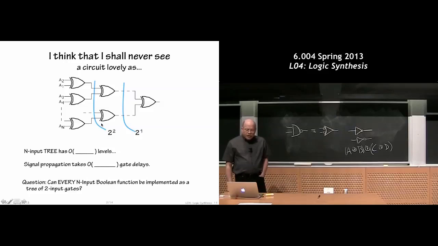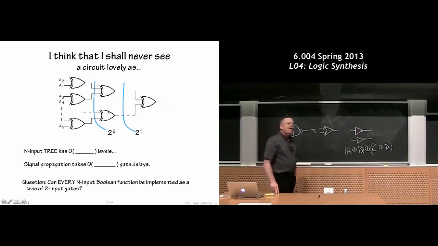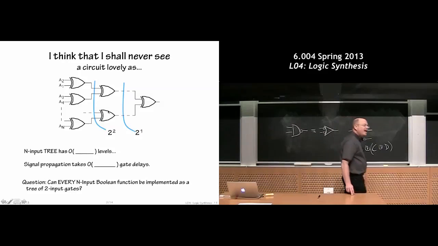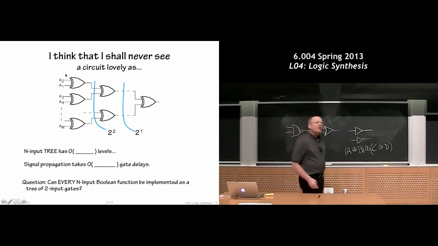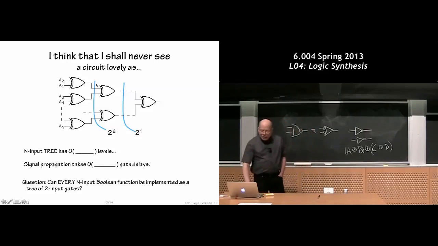You can see what we're going to do: for each layer of the tree, we're doubling the number of inputs that the circuit can handle. Each time we add a layer to the tree, for every input at the leaves of the tree, I'm basically doubling the number of inputs I can accommodate at the next layer. So the number of inputs is growing exponentially as I make the tree deeper and deeper.